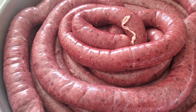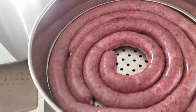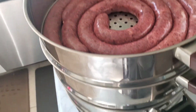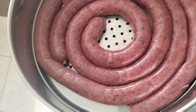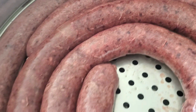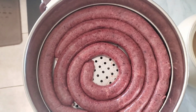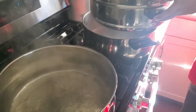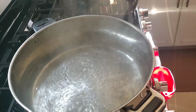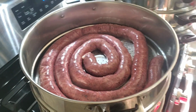So this is ready to steam. So we put it in a steamer. Let's check. Okay, so it's ready to steam it. So the next batch. We're gonna steam for about 15 to 20 minutes.